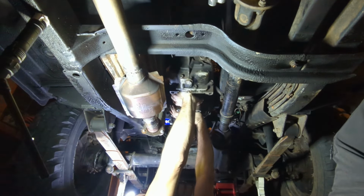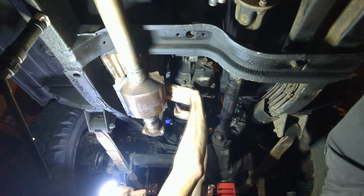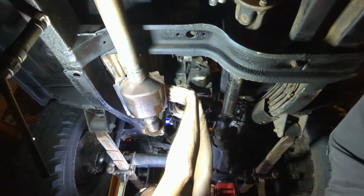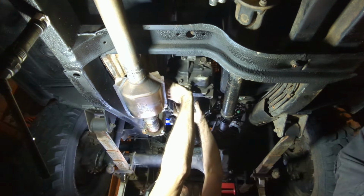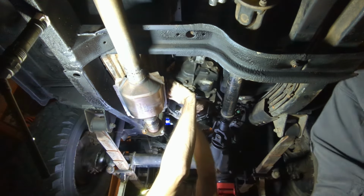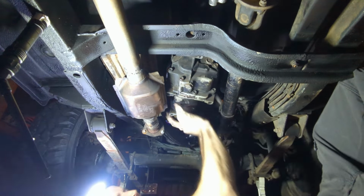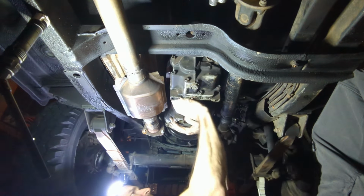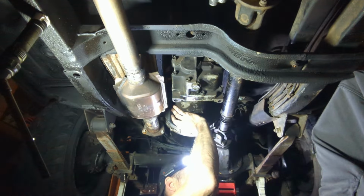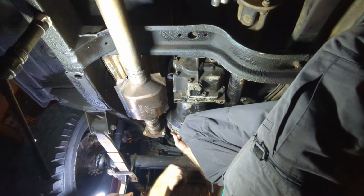Whoa, okay. I think we're very close. Then that plate's gonna fall down. Smack me. Oh shoot. That ain't good. That off. It's ripping. It's a 10 millimeter. Can I just use this while I'm holding this up? Piece of junk.